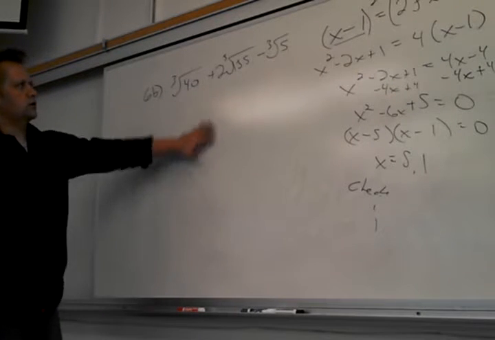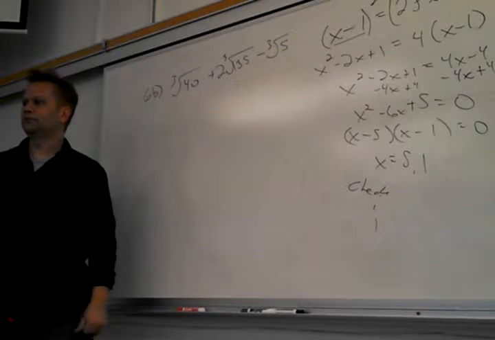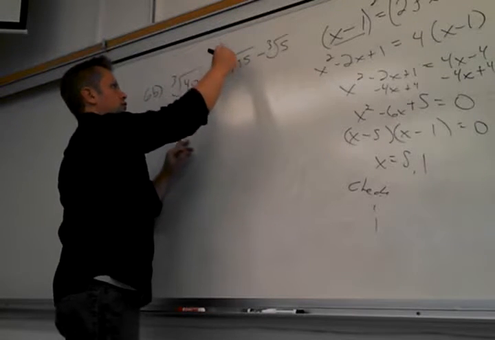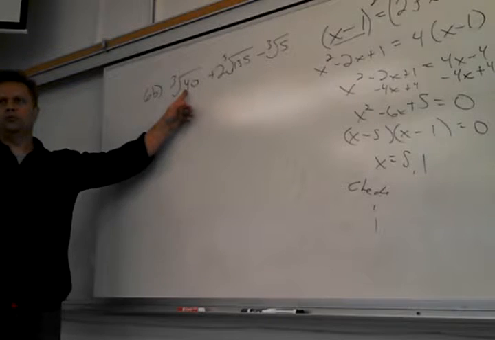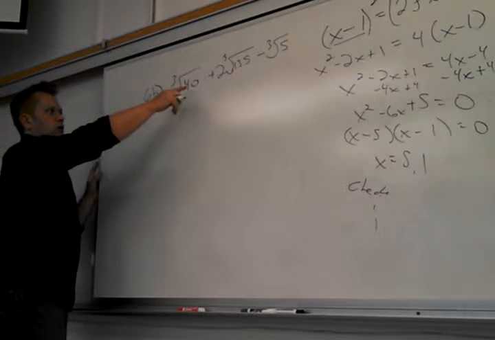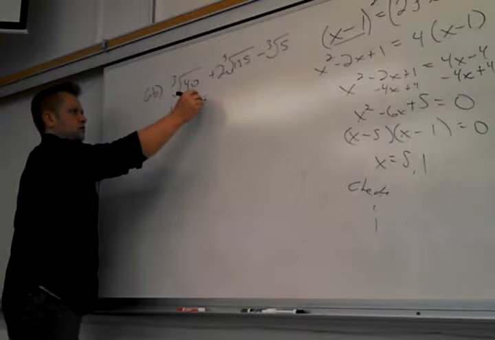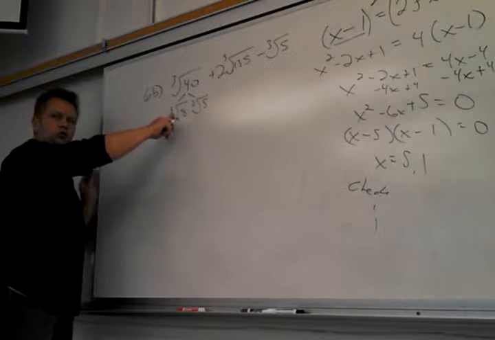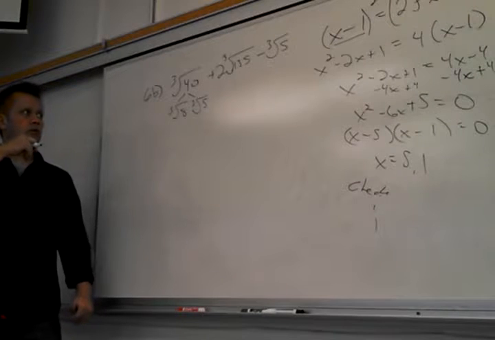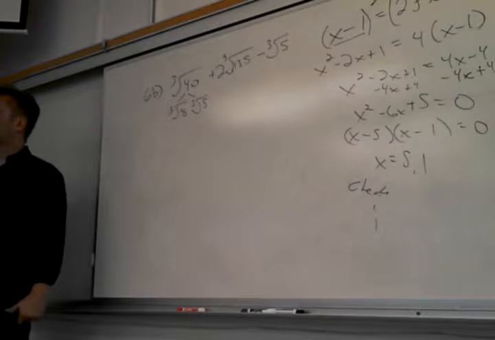Anyway, so what's the correct way to do this? Are these like terms? No, they're not. So there's no other cube root of 40 or anything, right? There are no like terms currently, but I can force them to be that way. What can I do with the cube root of 40? I can break that up as the cube root of 8 times the cube root of 5, and that's a smart way to do it because 8 is cube rootable. As long as you have one perfect cube, you're okay. Exactly. That's the way you want to break it down.